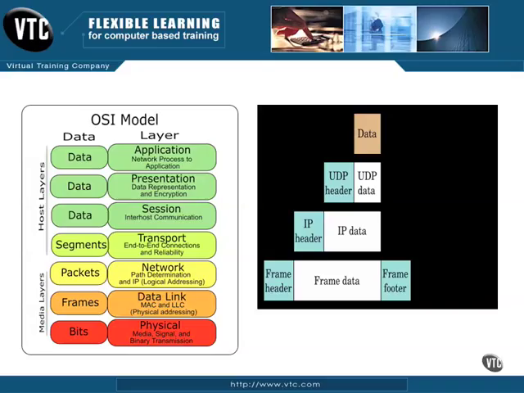It also can deal with encryption. It can encrypt data at that layer, although data can be encrypted at other layers as well. Above that is the application layer. Now, a lot of people think that the application layer basically means email and web browsing and so forth. That's not necessarily true. What the application layer concerns itself with is the protocols that allow you to talk to the applications. For example, your email program will use SMTP or POP3 or IMAP, and those three are protocols that take place at the application layer, and the data unit is called data at that layer.